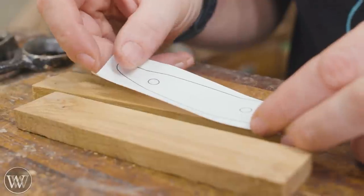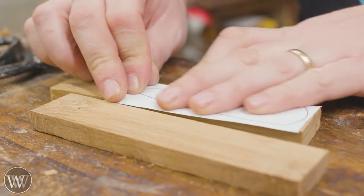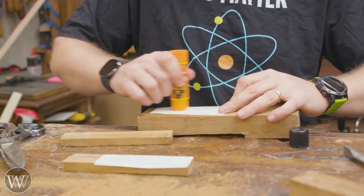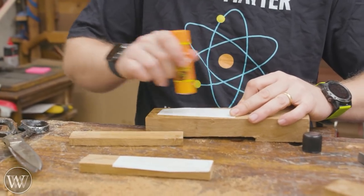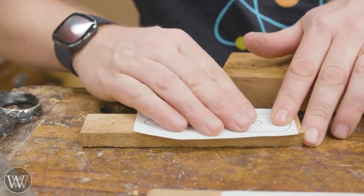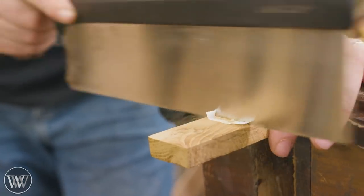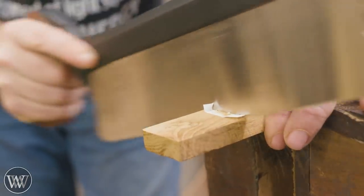To fit them on, I'm going to apply the pattern onto it, and I find it's just easier to do with a glue stick. It sticks on there, you don't have to worry about it coming off, and then you can scrape it off. It's a really, really simple step, just using a simple glue stick. I used to steal them from the kids, and then I found out that they were being made by Gorilla Glue, and so I've started using those.